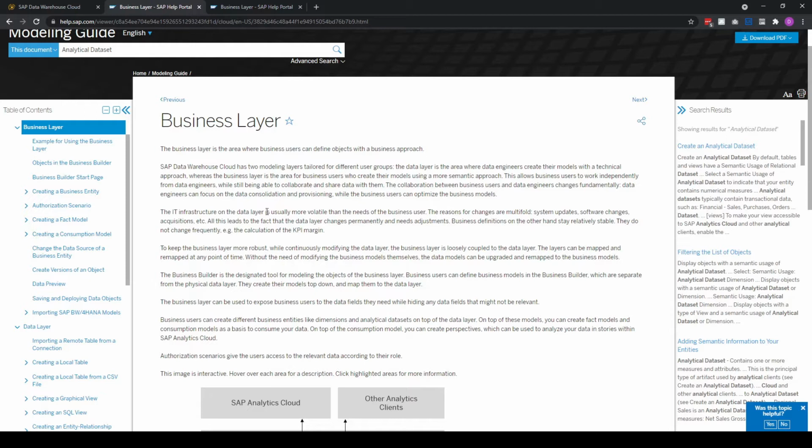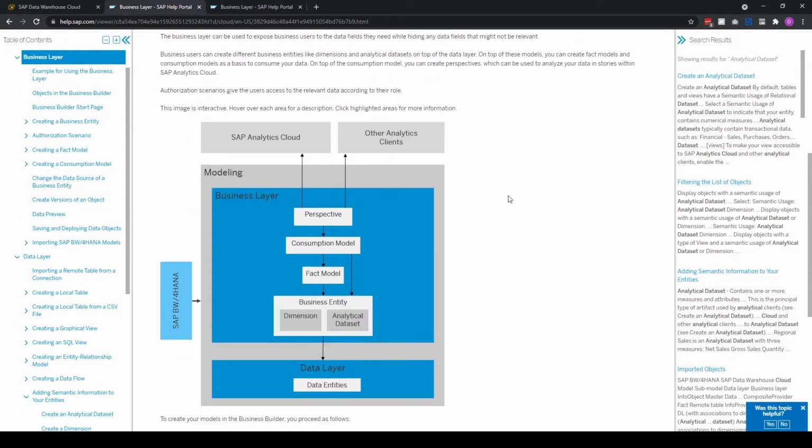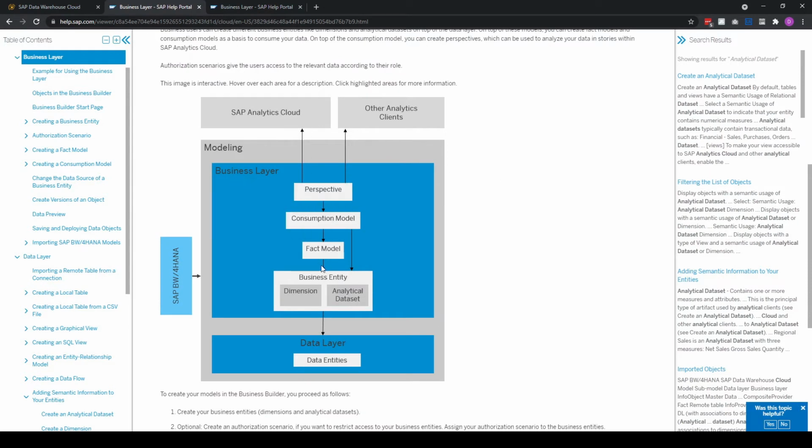So the business layer is for the end users or the power users, who can create their own models, model calculated key figures, and create SAC stories out of these models. So there's a separation of IT infrastructure and business layer infrastructure, but as you will see, the line is more or less blurred.